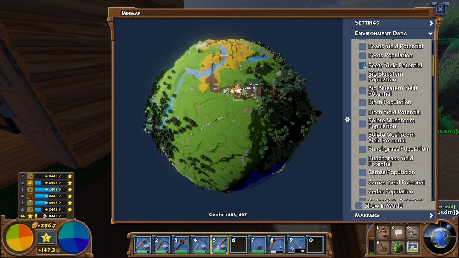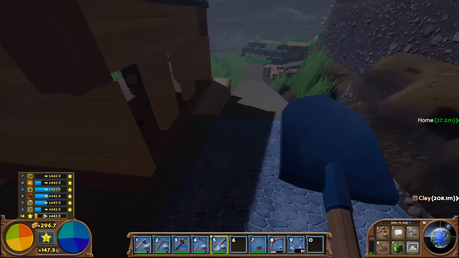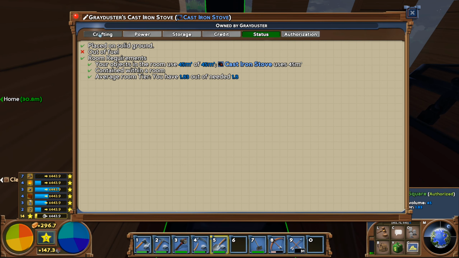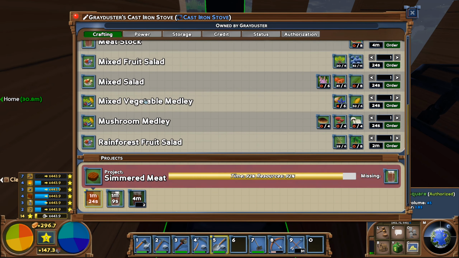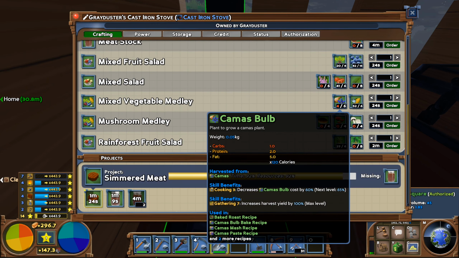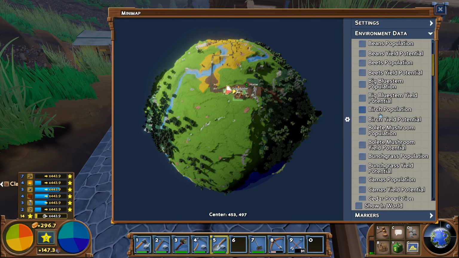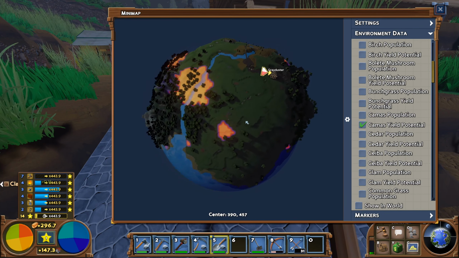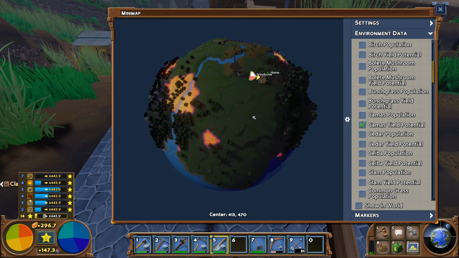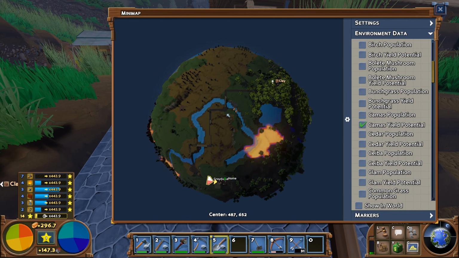What we're actually going to need for vegetable soup, let's just go and take a look at that actually. Vegetable soup, we need this vegetable stock, so medley, and medley is going to be camas bulbs and corn. Okay, so let's take a look at where we have those available. So camas bulbs, or camas yield potential. Okay, so right about here is sort of nice, and all over here. Well, unfortunately, over here it's quite hilly and sort of annoying to get to. You can see where my road is. It runs all the way over here.